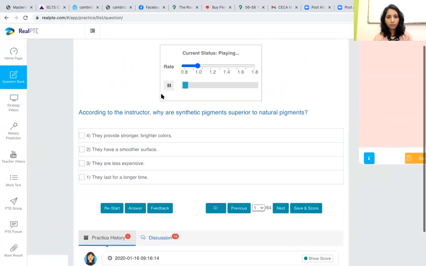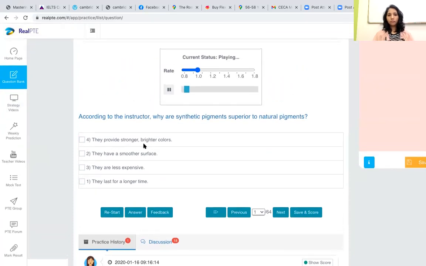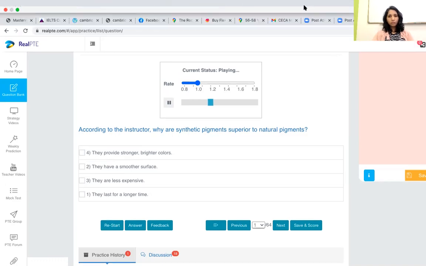Whether you're working with oil, tempera, or watercolor, it's the pigment that gives the paint its color. A pigment can either be mixed with another material or applied over its surface in a thin layer. When a pigment is mixed or ground in a liquid vehicle to form paint, it does not dissolve but remains suspended in the liquid. A paint pigment should be a smooth, finely divided powder. It should withstand the action of sunlight without changing color. A pigment should not exert a harmful chemical reaction upon the medium or upon other color pigments it is mixed with. Generally, pigments are classified according to their origin, either natural or synthetic.